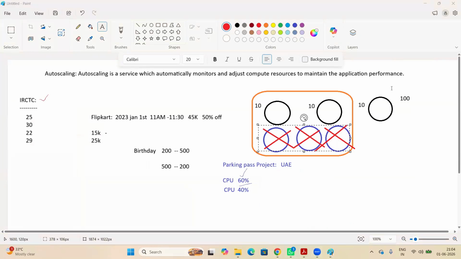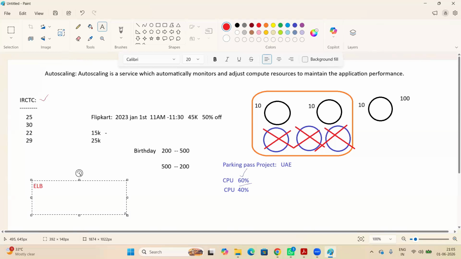Sir, what is the difference between load balancer and auto scaling? It looks similar. So auto scaling has a load balancer built in. But ELB, Elastic Load Balancer, is also there as one more, additional service.